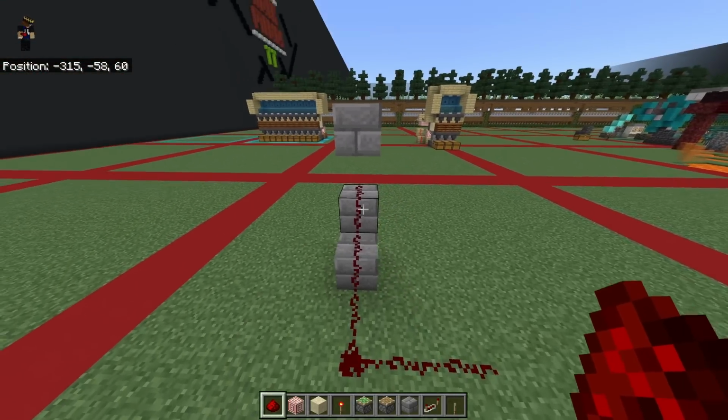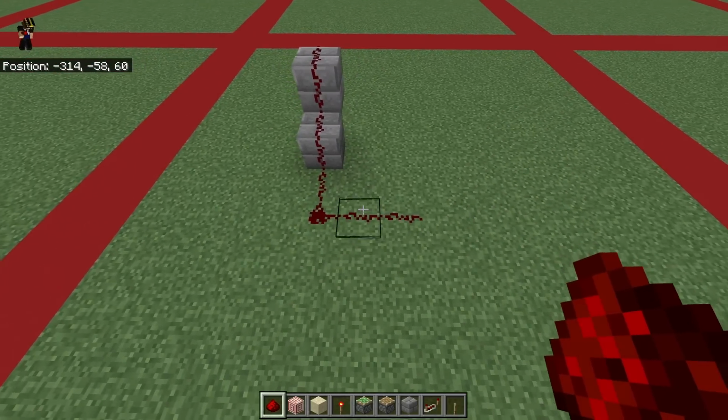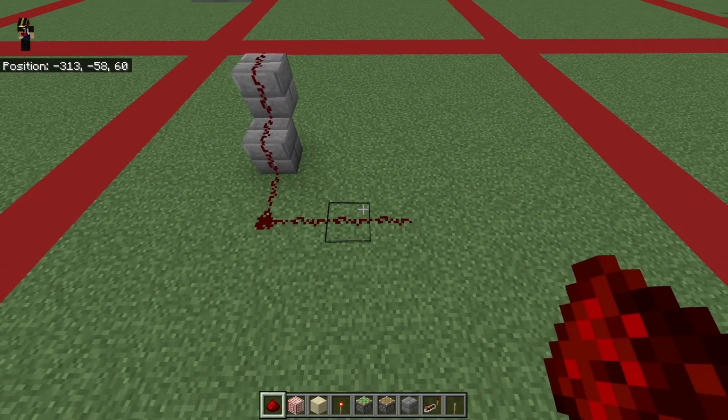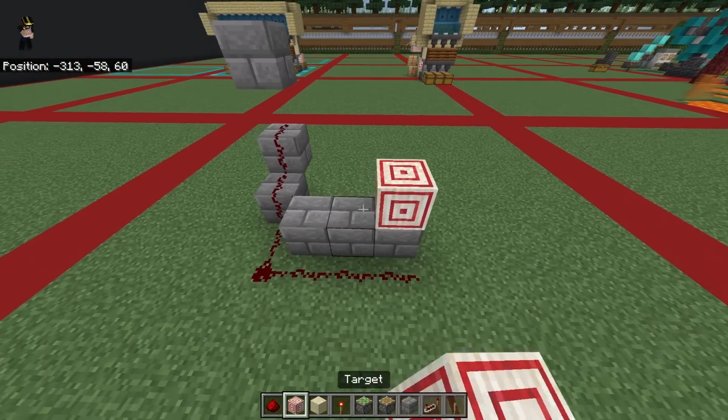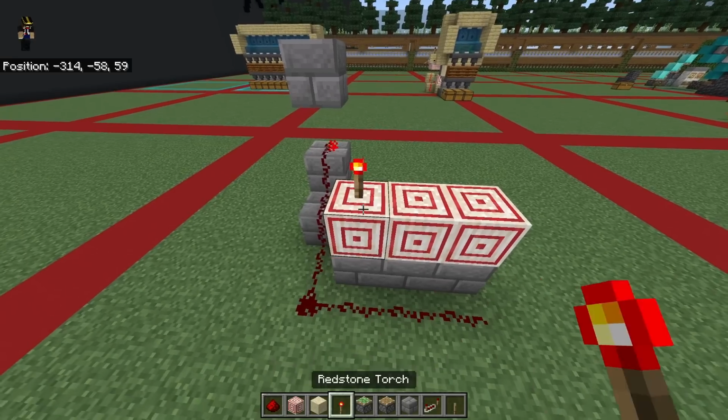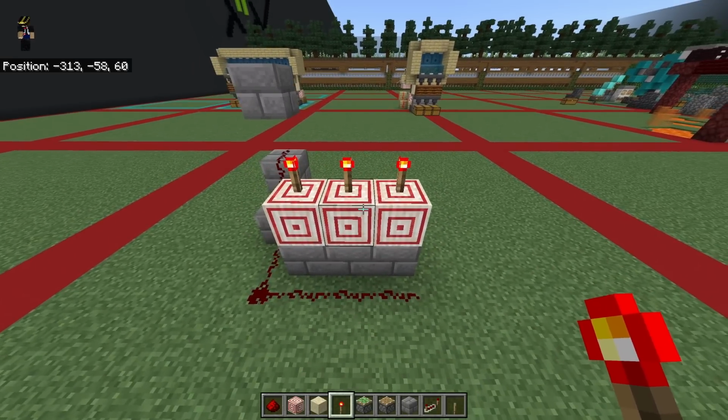Now we're going to look at our build in this direction. We have 3 on this side. We'll make it 1 more to make it 4. And we'll place a block here, and a block here. On top of those blocks, we'll place 3 target blocks just like this. And we'll place a redstone torch on top of all of those target blocks just like that.